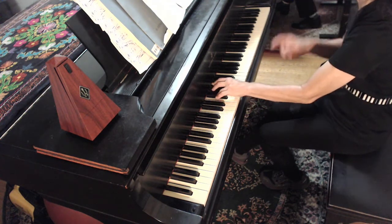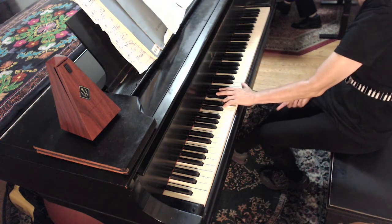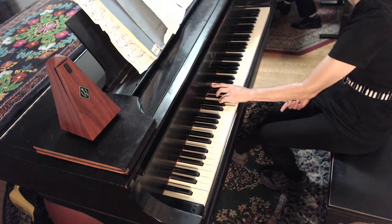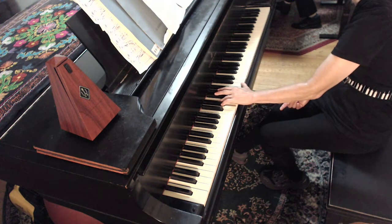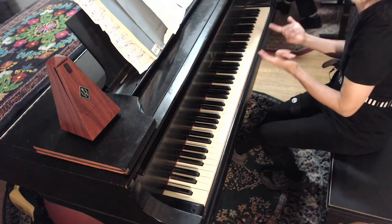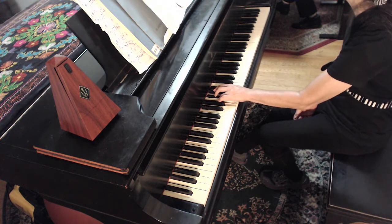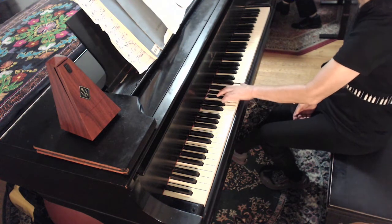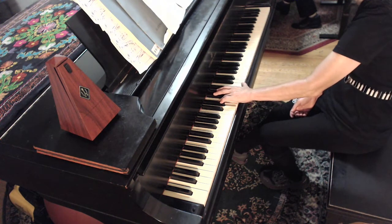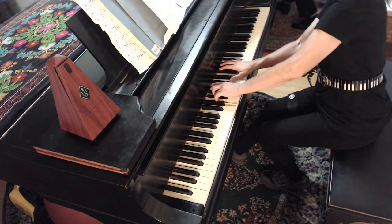Okay, so here's what I've discerned I'm doing. Four goes to 3-2-1, pedals down. Two goes to 1-3-4, four goes to 3-2-1, and the pedal is doing legato, so we never know that we're not doing legato, that we're cheating on notes. So here again, four connects to 3-2-1, two connects to 1-3-4, four connects to 3-2-1. Right, you want all those sonorities, because you don't want to lose anything.